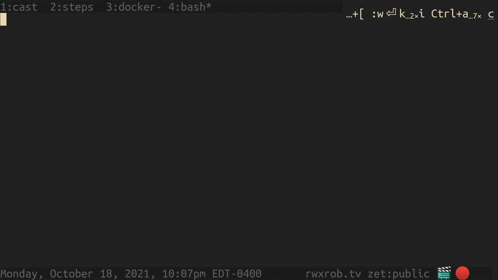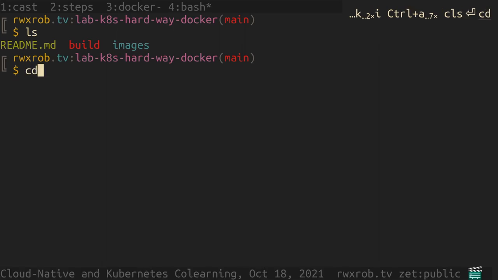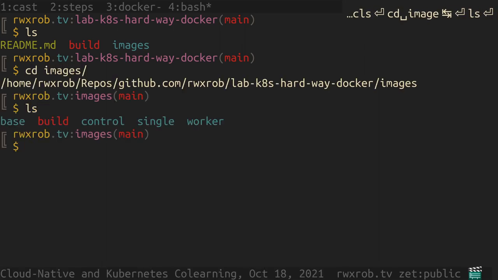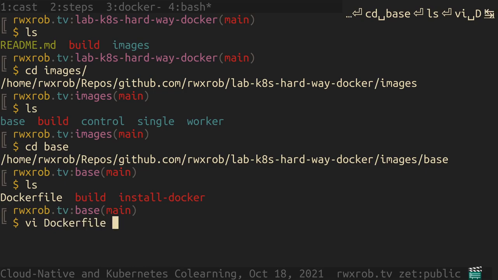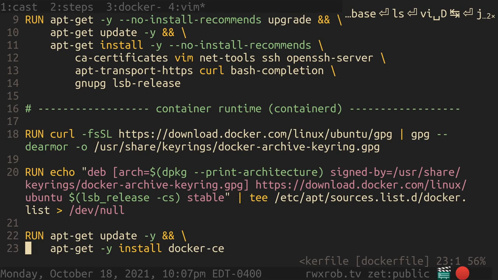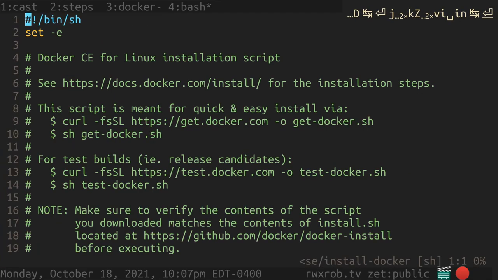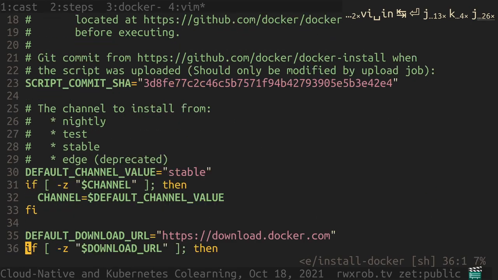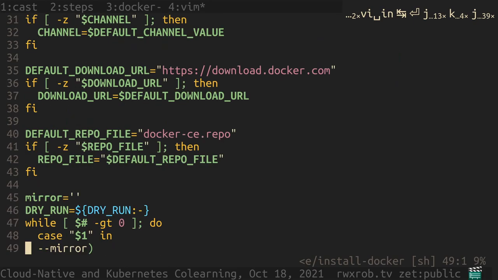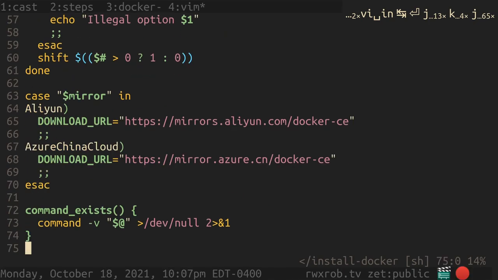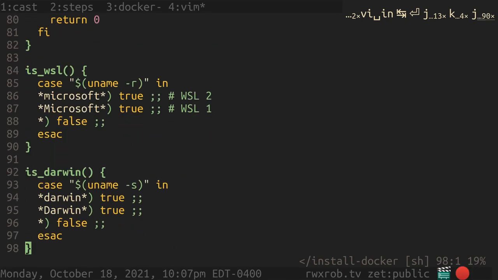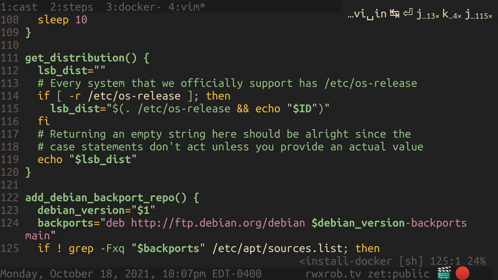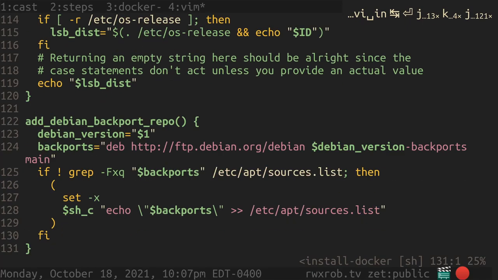I don't remember how. It's not hard. It's in my Dockerfile, but I don't know if I want to cheat and use that. I'm going to go check. Yeah, and there's another script you can run to install Docker if you don't want to do all the other stuff. This does all of the stuff we just did. Try run mirror, I guess one of the mirrors. Yeah. It takes care of all that stuff we were just talking about.